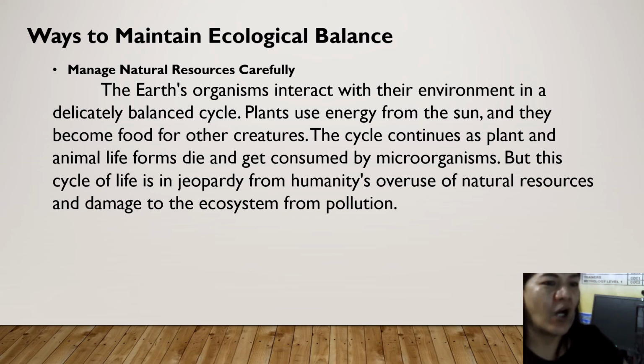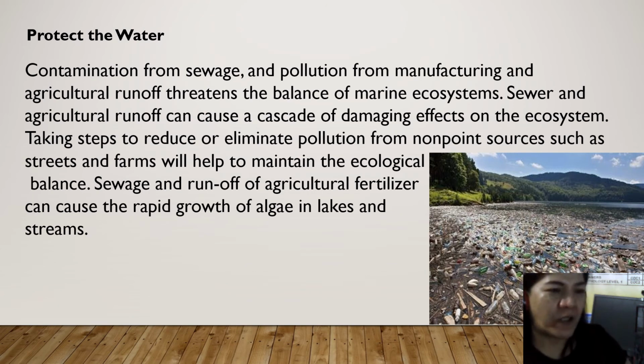See? Okay. So, protect the water. Why? Contamination from sewage and pollution from manufacturing and agricultural runoff threatens the balance of marine ecosystems. So, naaapektuhan talaga ang ating mga yamang dagat. So, sewage and agricultural runoff can cause a cascade of damaging effects on the ecosystem. So, taking steps to reduce or eliminate pollution from non-point sources such as streets and farms will help to maintain ecological balance. Sewage and agricultural fertilizer runoff can cause the rapid growth of algae in lakes and streams.